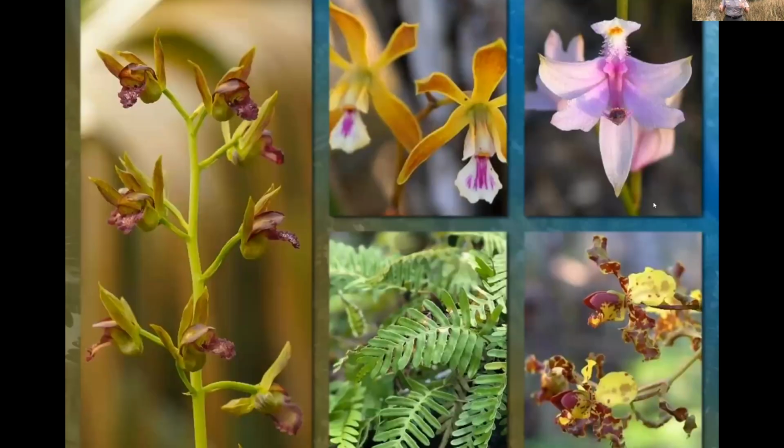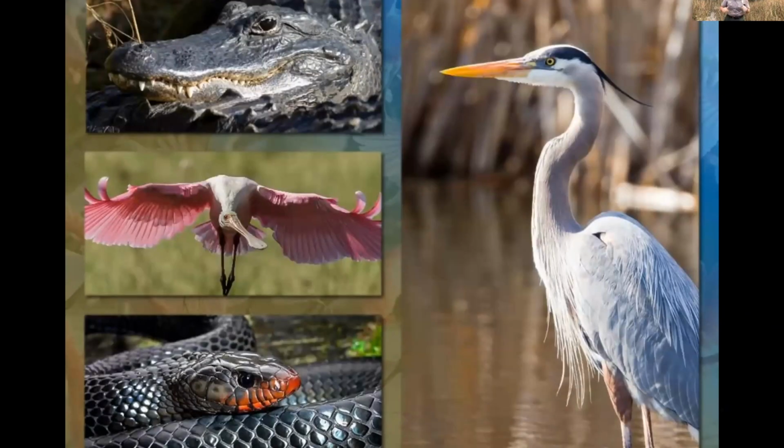If y'all are wondering where your birds went, if you're living a little bit up north, well, they migrated down here, down to South Florida. So if you really want to get a chance to see some of these animals in their migration, in their native habitat, this is the time to come.